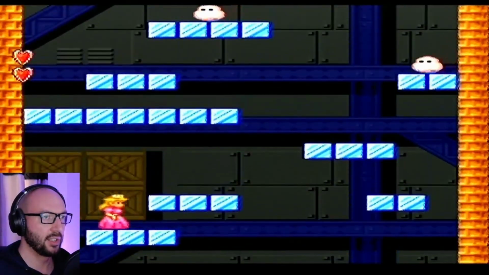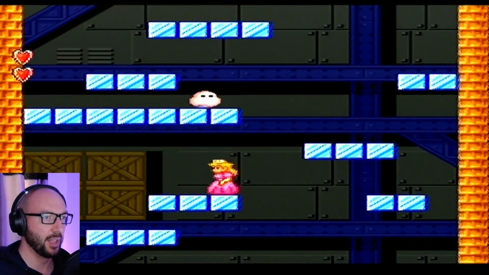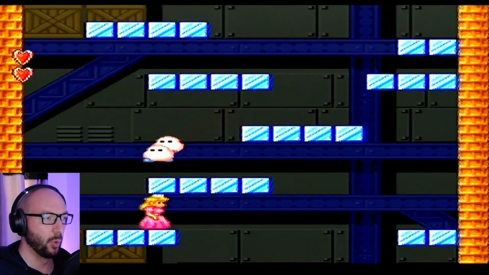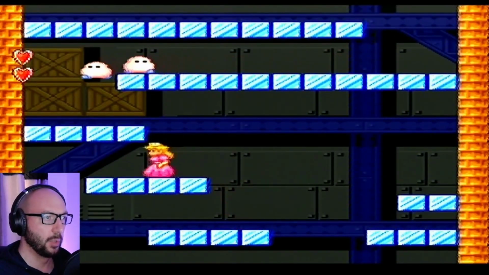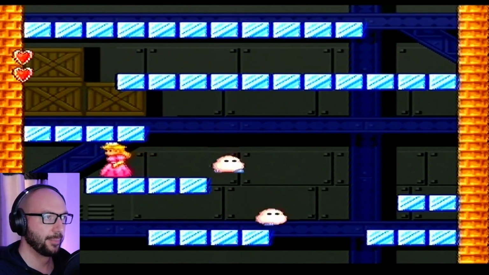Okay, so now we have ice, spikes, and these crazy fluffy enemies. Wow, they're good at steering. Back again for more. All right, these guys will probably fall off, yes.